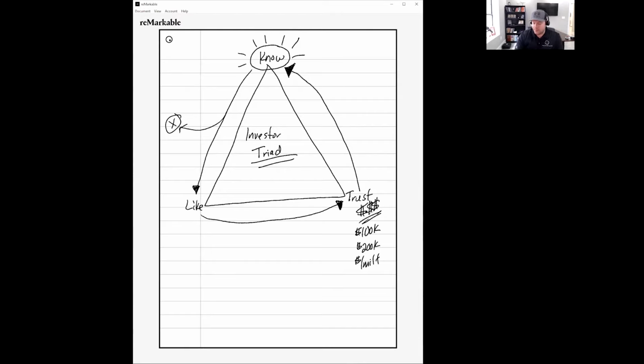This is actually what we call the referral process. Once they actually trust you enough to wire you money, and you are doing what you say you're going to do, and they're seeing the results, they get excited about it, and they're going to send you and refer to you their family, friends, and colleagues.